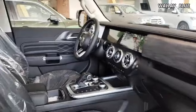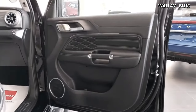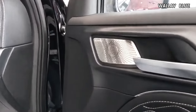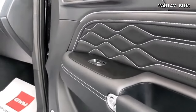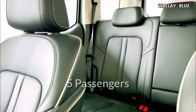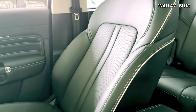Across all trims of the vehicle, a nine-speaker audio system is provided as standard. The Ultra trim level, however, elevates the audio experience with an Infiniti-branded sound system. This premium audio setup includes silver drilled speaker covers, resembling the sophisticated speaker grilles found in European vehicles like Mercedes-Benz's Burmester or BMW's Bang & Olufsen, adding a touch of luxury to the Tank 300 Ultra trim. The five adjustable seats, designed to accommodate at least five individuals, boast Nappa leather upholstery with fine stitches in the top variants, emphasizing both luxury and attention to detail.